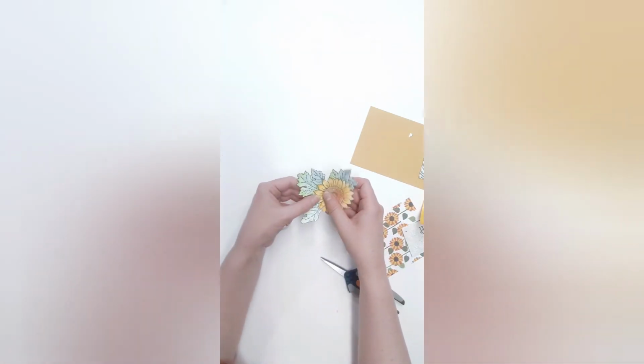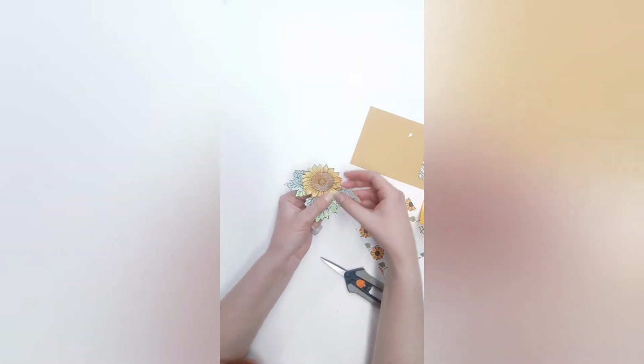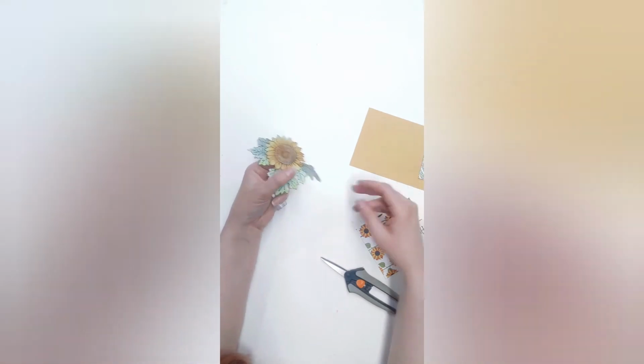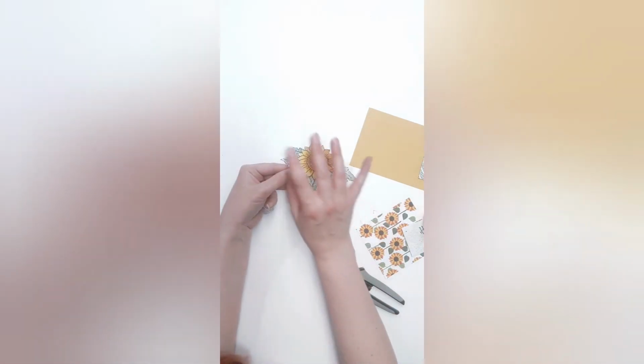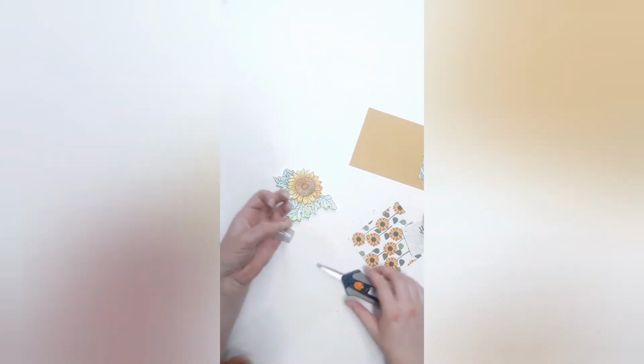So now it looks like a better little leaf grouping, and so now we have a heavy side and a lighter side. So that way it's not really awkward, like, wow, they're just like little scraggly. Now it looks like a bushel of little leaves. Isn't that fun how you can change the effect just by doing a little snip and re-glue? Okay. Now, here we go.